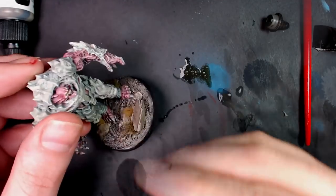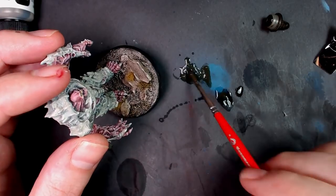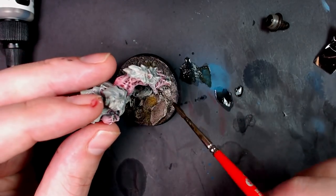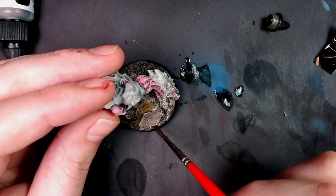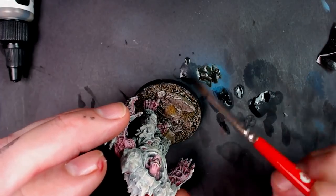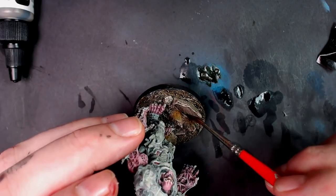Now I'm going to switch over to dark sepia, and we're going to add another layer to the gravel. We've already used soft body black, but now we're going to introduce a couple of random patches of a more brown, warmer color to really mix it up. You can literally have 10 of these bases lined up and go through them really fast with this technique. The battle-ready bases are battle ready, but for a few more minutes, look at how much more you can get out of them.